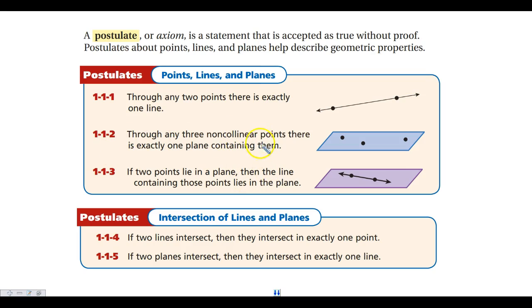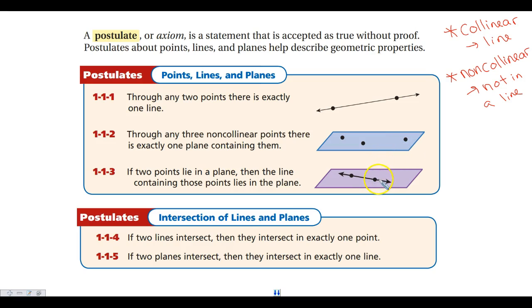Okay. The next thing we're looking at is through any 3 non-collinear points. First, we're going to make a little note that collinear means in a line, and non-collinear means not in a line. This is what I was telling you about earlier: when we're naming a plane, we pick 3 points, and they cannot be 3 points in a straight line. All right, so for non-collinear points, if we draw any 3 points, then there's 1 plane that I can draw through them.